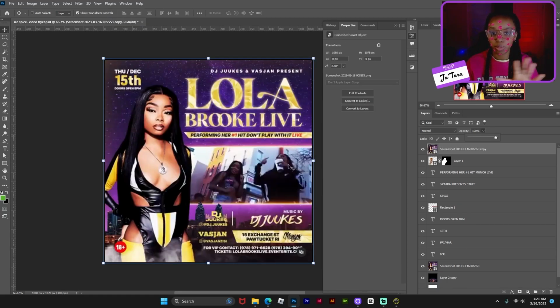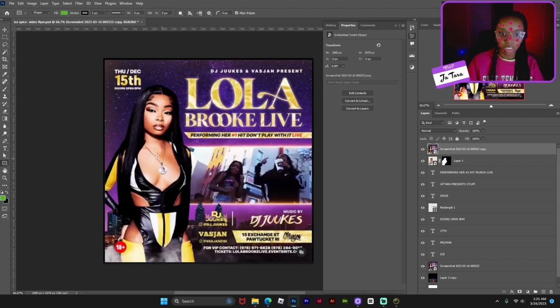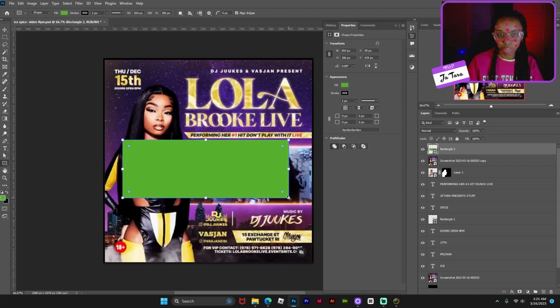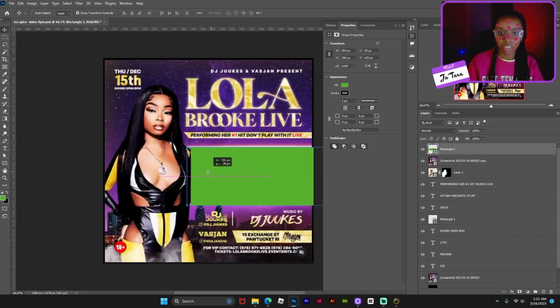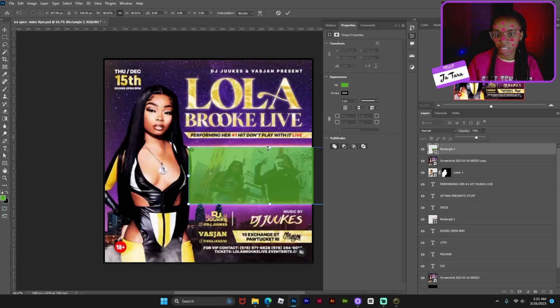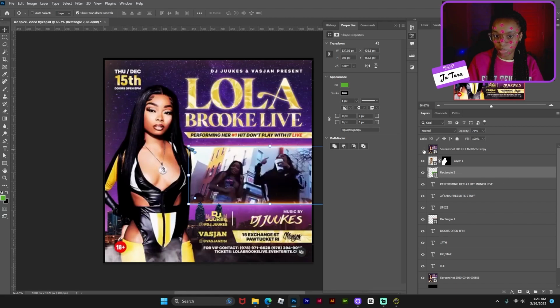All right, so in this space here, you want to make a rectangle. So this is just a reference point kind of. So if I just make it about here, let me make this a little bit see-through. It doesn't have to line up with it perfectly at all, but I'm gonna just put it here. That looks good. If it's on top of her or behind her, it really doesn't matter. Okay, so let me hide that reference.